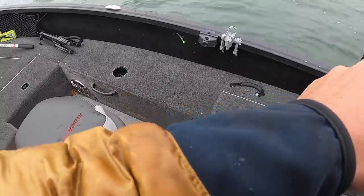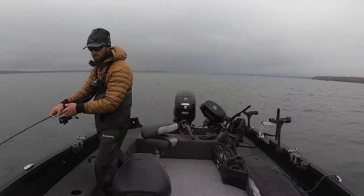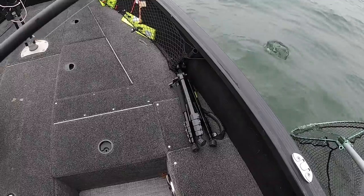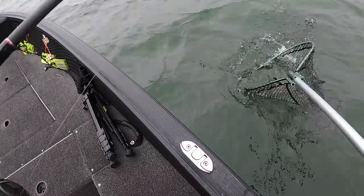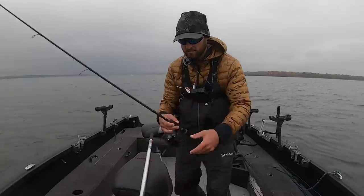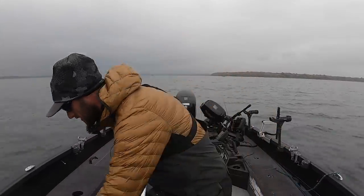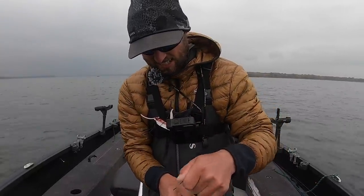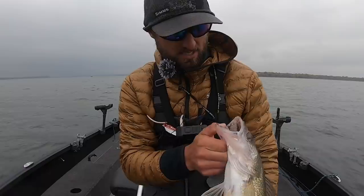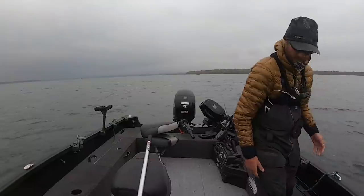Oh man, is that cool. You guys can see me kind of twirling around — I'm just throwing casts. Whenever I mark a fish on side imaging or a couple of them, I'm just getting on them immediately. I'm using the 360 to see in front of me and behind me. And this is a real angry, nice Leech Lake walleye on the jig right there! Look at all the larva still in this thing's mouth — kind of crazy. Look at all that larva they're eating. Kind of interesting for this late in the year. Super nice Leech Lake walleye right there on the jig, sniping them off the Humminbird.